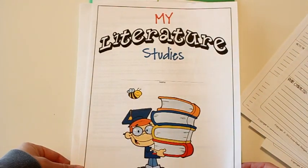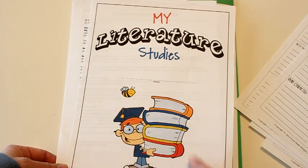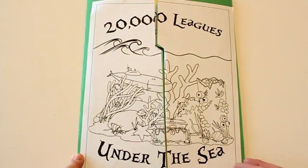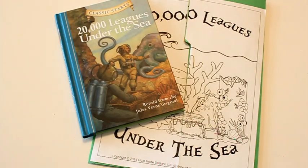There's also a final page if you don't want to do the mini book and prefer to put the sheets into a notebook instead — just put this page on the front of your notebook. The lapbooks are available individually or as a bundle package at www.confessionsofahomeschooler.com. If you have any questions feel free to email me, or if you have book suggestions for future units. This one was 20,000 Leagues Under the Sea using the Classic Starts version — I hope you enjoy the lapbook!